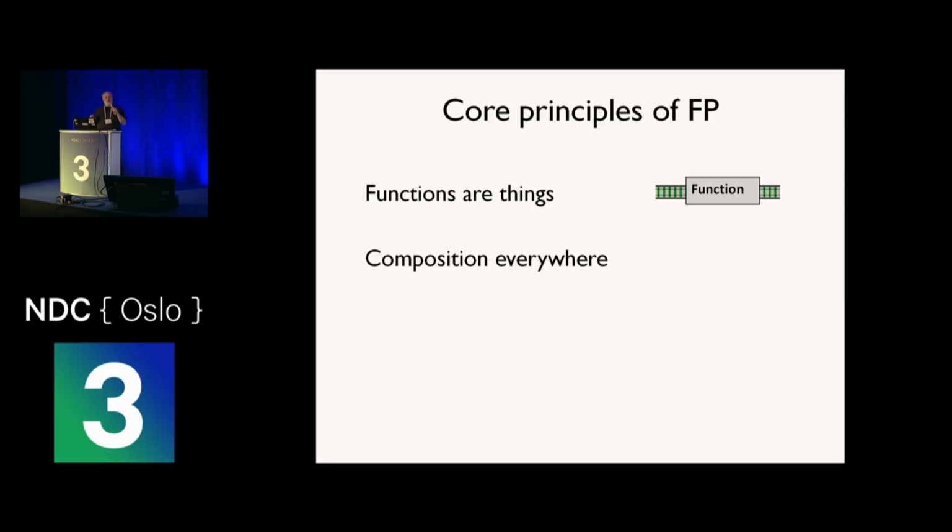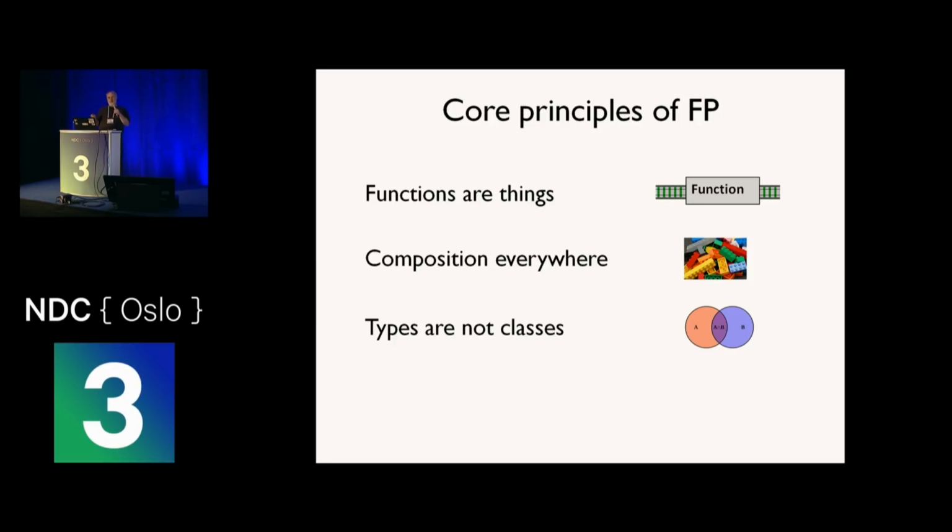The second important principle of functional programming is that you use composition everywhere. So you don't have objects, you don't have variables, you don't have all this stuff. You just have functions and you glue them together. Composition. Just like Lego. And the final thing is, if you're coming from an OO background, the types in a statically typed functional programming language like F# or Haskell or Scala, types are not the same thing as classes.